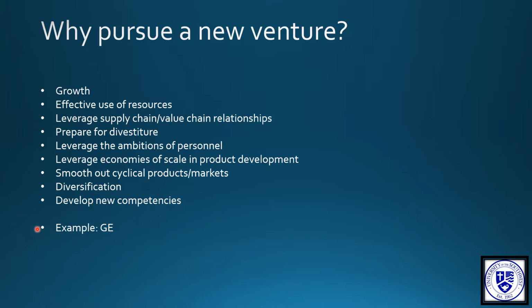Most people, when you say GE and you think of General Electric, they think of kitchen appliances, or washers, dryers, refrigerators, microwaves, ovens, those types of things. We think of home appliances. But in fact, GE is a conglomerate that has successfully over the years used this new venture strategy to diversify outside of home appliances.